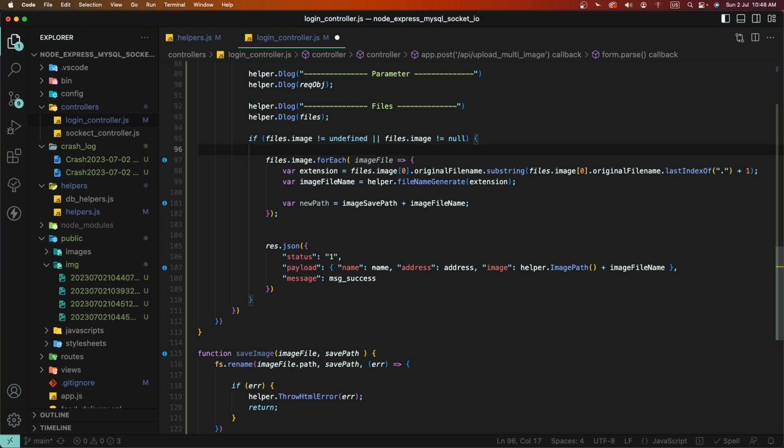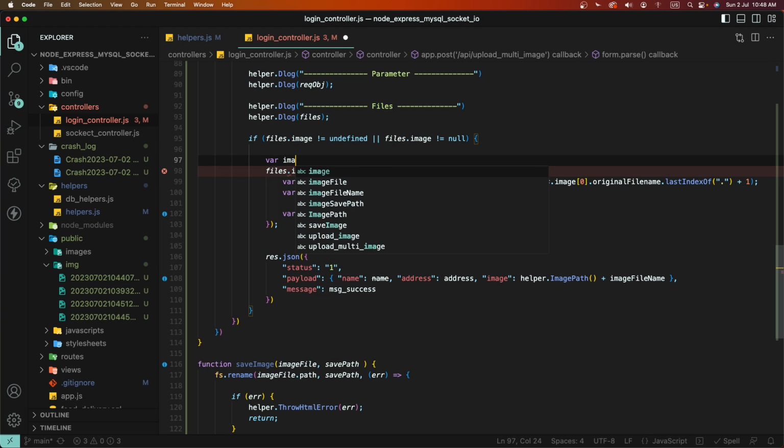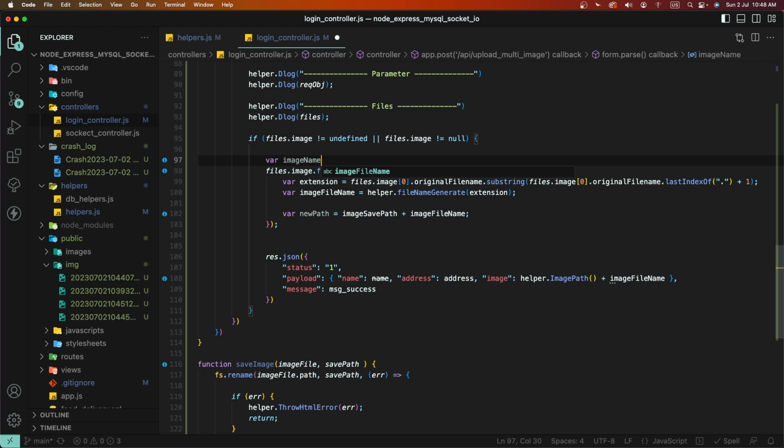And we need to write down here name path array, brackets. Now we need to pass as a here image.